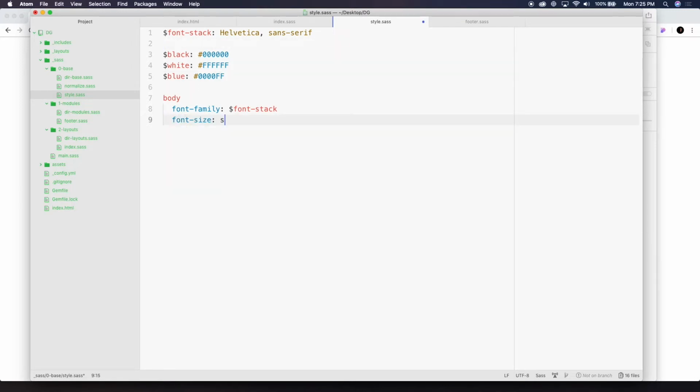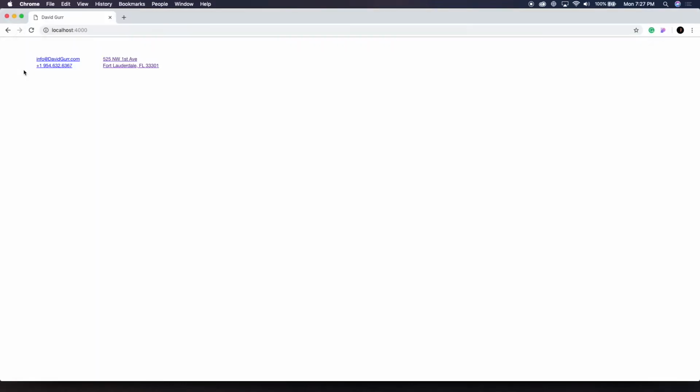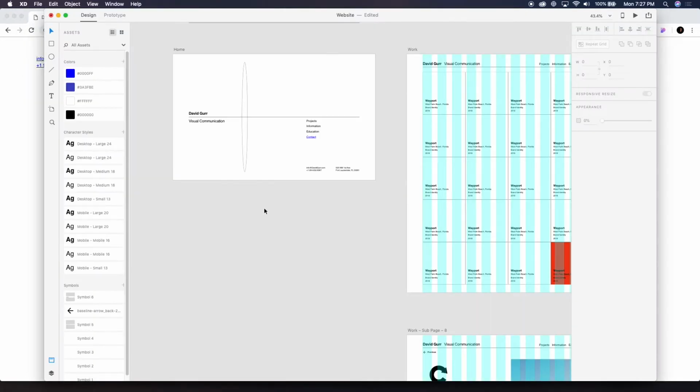All right. Now let's go ahead. We're going to say font size 100%. And let's see if this changes at all. Nope, it's going to use what we got right there. All right, I'm actually going to come up here and put Helvetica in quotes. And it's going to pull the Helvetica font from the system if the system has it. And if it doesn't, it should just go straight to a sans serif font. Okay, so let's go ahead and move on now.